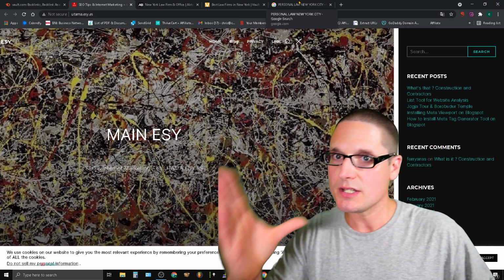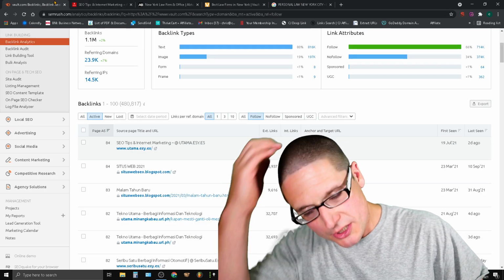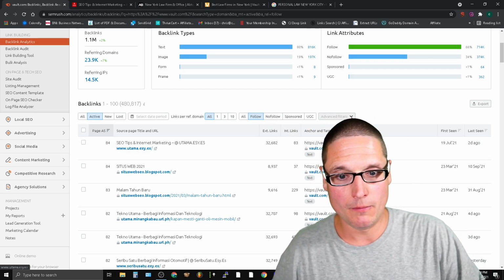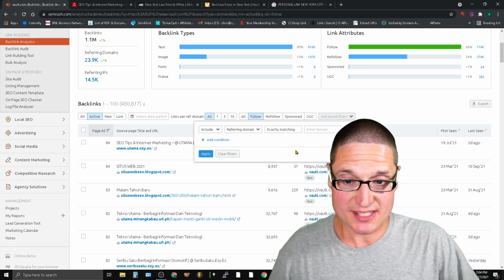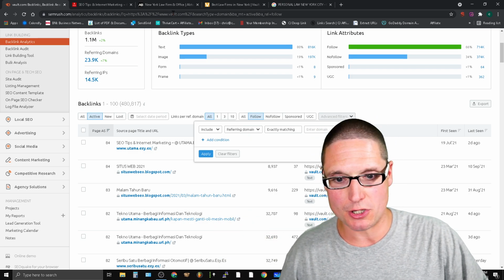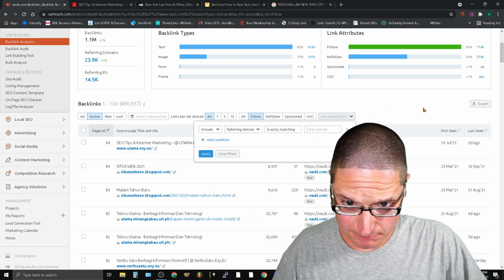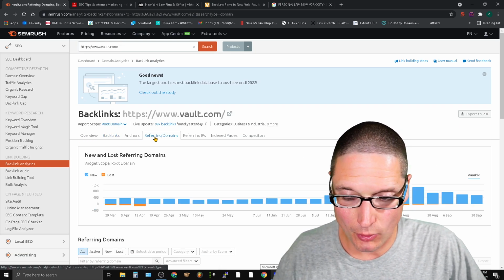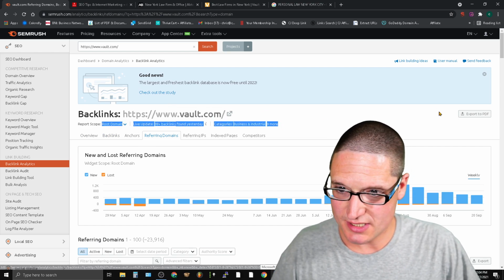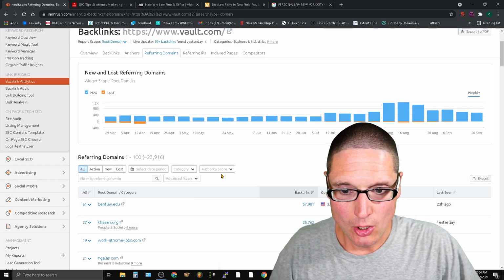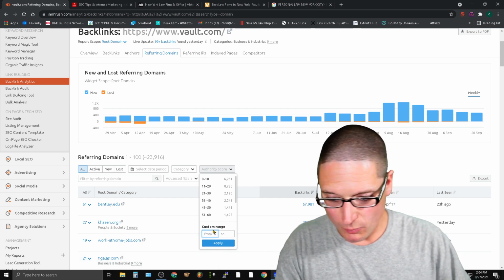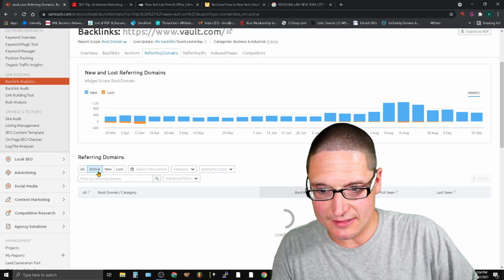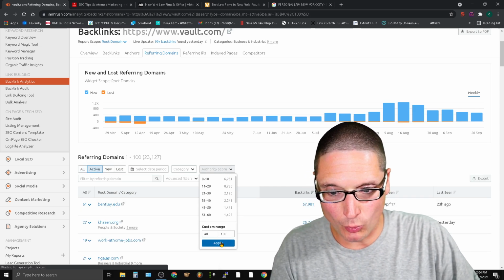Now, let's take this one step further because we don't want to do this for every single one. We know that they're active. We know that they're follow. Another piece that I like to do is add one more filter. When we come inside of here, we'll come up to our referring domains, just inside of this particular website. We're going to go to the authority score, and what we want to do is go 40 to 100, and we want active. We're looking for 40 to 100.